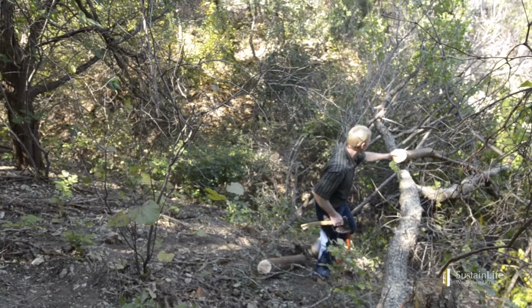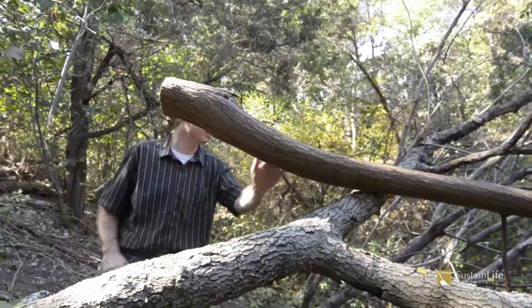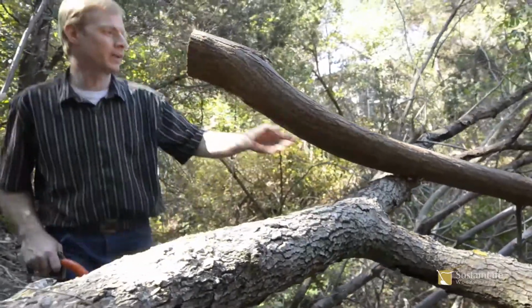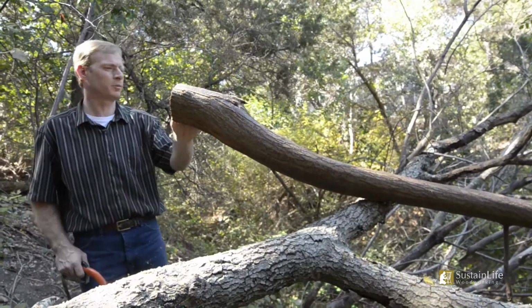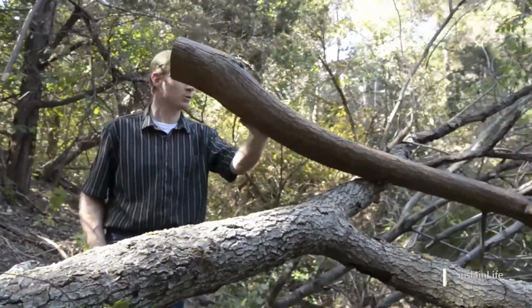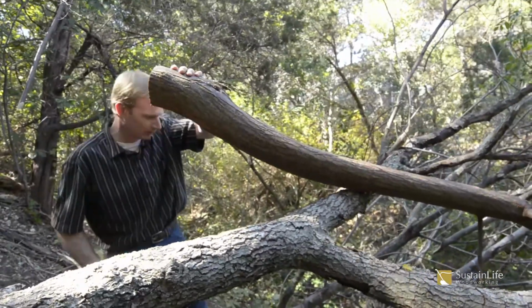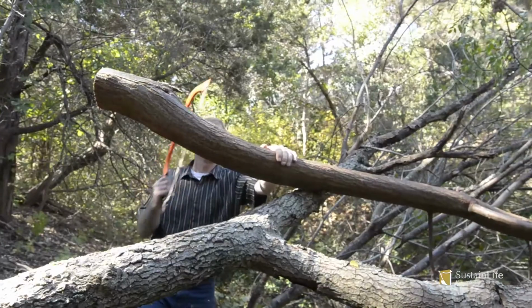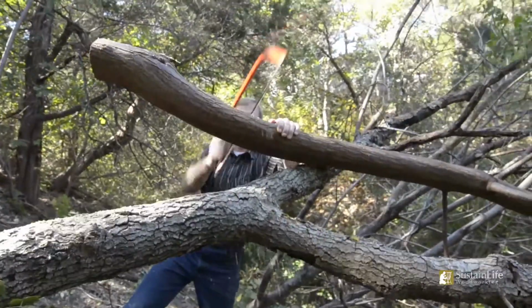So I cut this tree down yesterday, and I like this tree because it's got some nice straight grain. It's actually Chinaberry, which is really a weed type tree, but I think it'll make a nice spoon. It's got some nice grain here, so I cut it down and I'm gonna buck it to length here, if we can do it without getting hurt. Let's see, we'll just cut this part off right here.